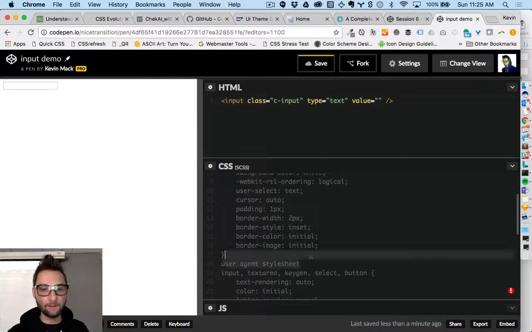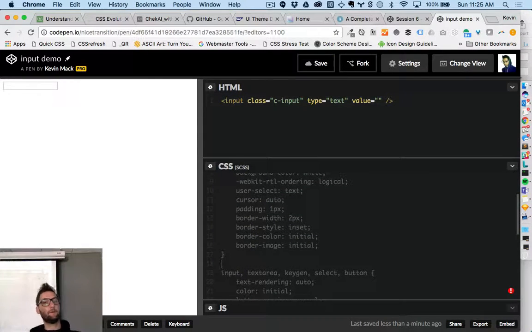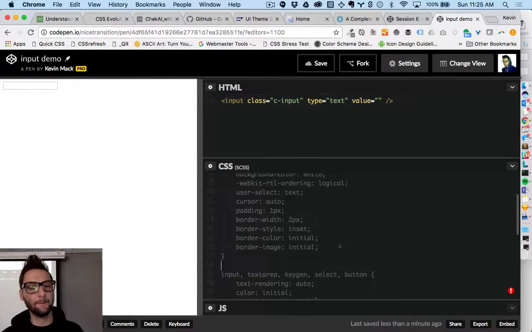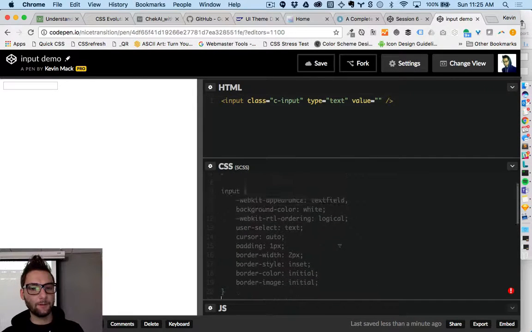But this is really nice to start thinking about what properties I have to overwrite, especially if I'm thinking about this as a reusable thing. There's some weird alignment things in CSS properties that you would never necessarily use. Appearance is going to be your best friend when you try to style things like a select box or a select. So if I put a select in here, oops, an option.